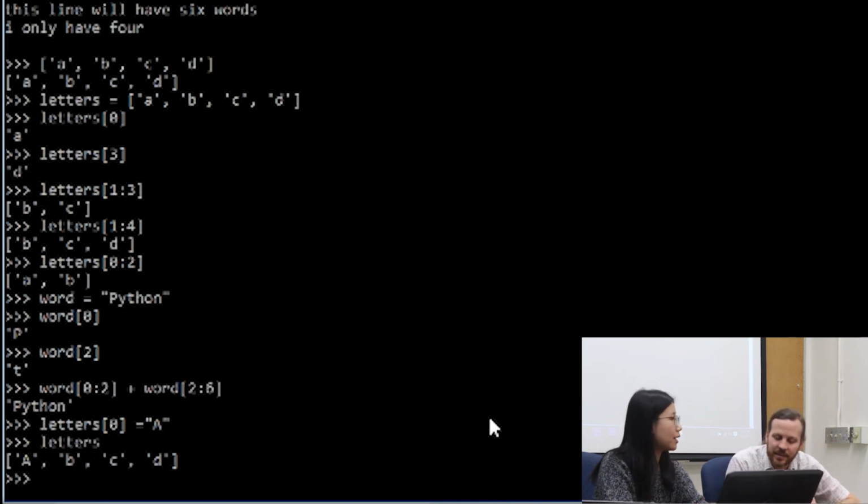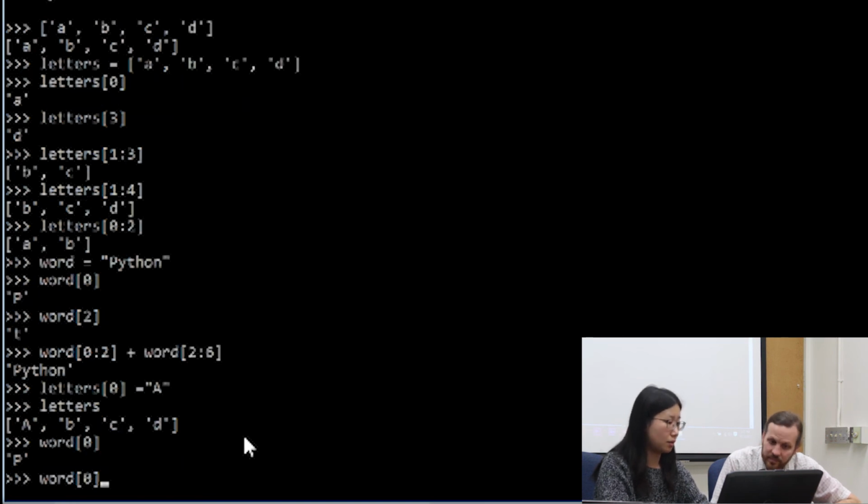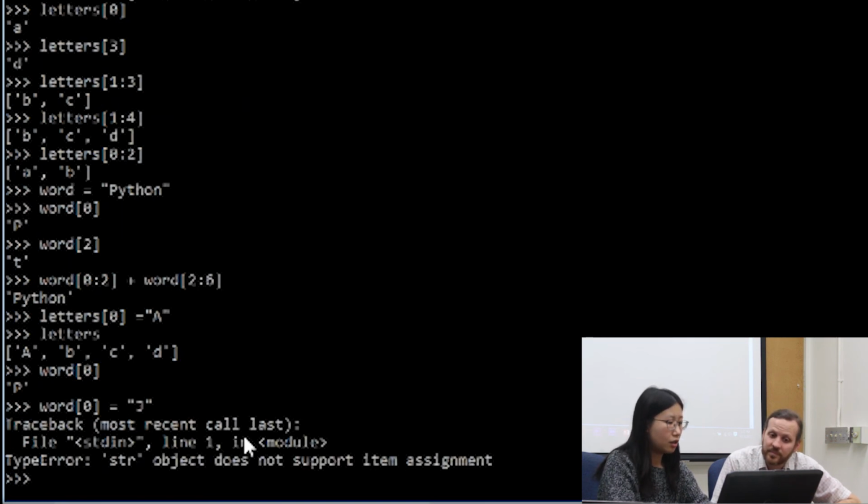It becomes a capital A. However, if we try to convert element 0 of the word Python, which is a P, to a J, we're not allowed to do that, because a string object does not support item assignment. It's like they're glued together with super glue. Yes, super Python glue. So this is all I have about strings. Thank you so much. Next we'll talk about numbers.